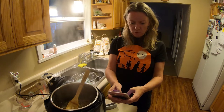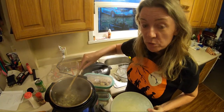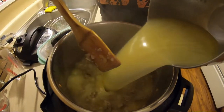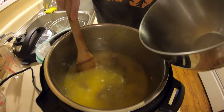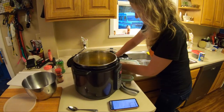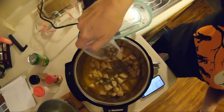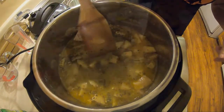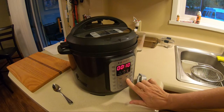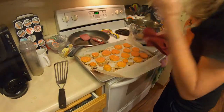Let's see, what's next? I'm supposed to put the broth in with the sausage and the potatoes and herbs. This also says you're supposed to drain the fat, but there isn't any fat in this. So now I put in my chicken broth. And make sure you scrape the bottom, because it'll say burn if you don't scrape the bottom and there's stuff left over. Add the potatoes. And the herbs. Secure the lid. High pressure for 12 minutes. Should be done. Yep. All right.